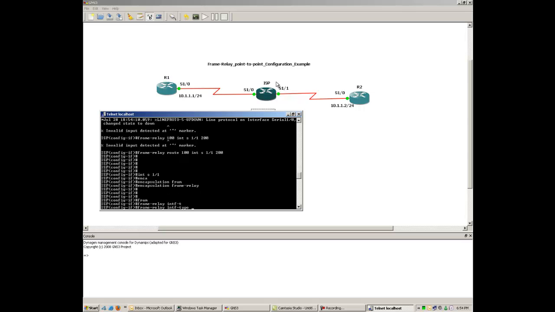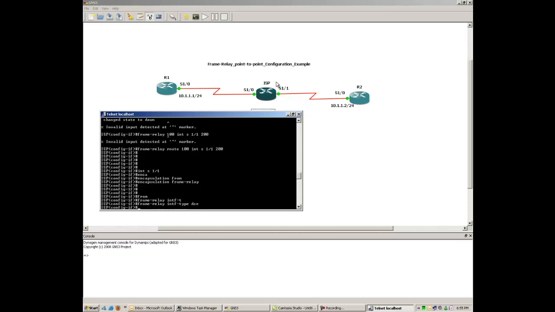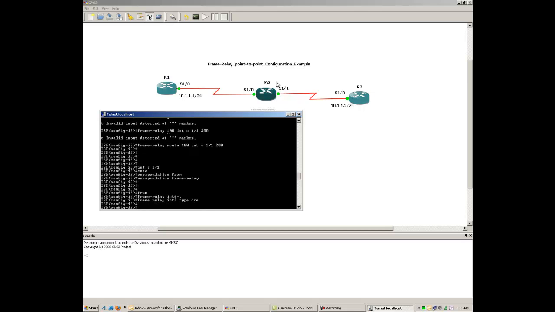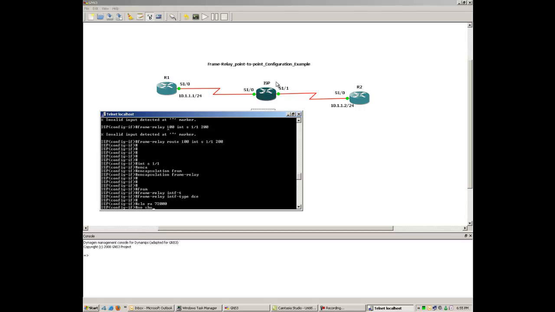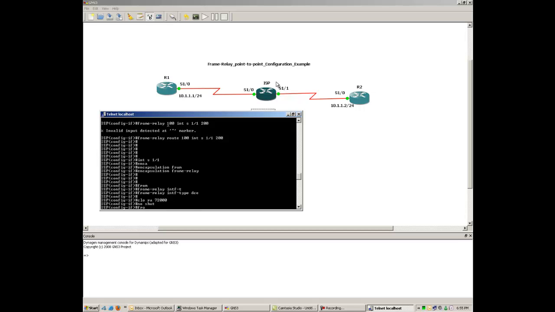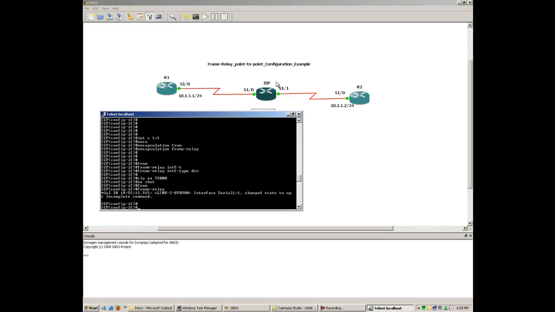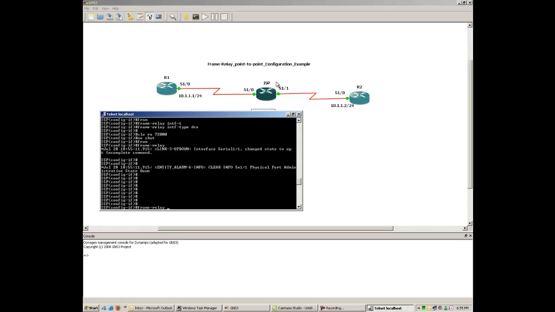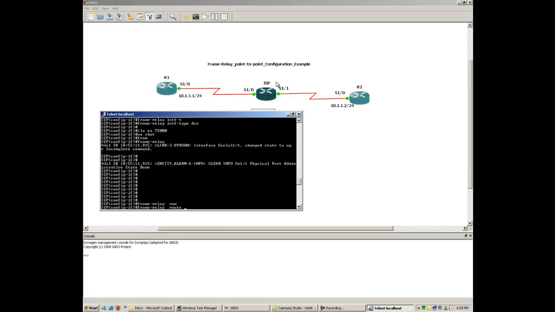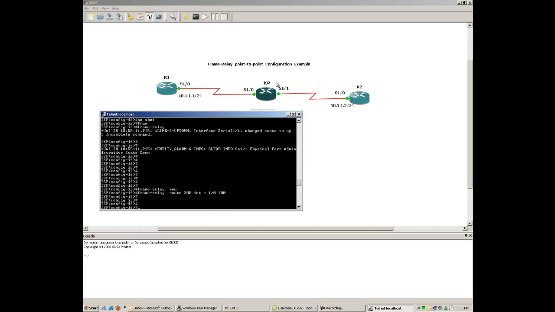Now my interface type should be DCE because this is my DCE end, and since it is a DCE end, put a clock rate and the no shutdown command, and the frame relay route. Now from router 2 the DLCI number 200 is coming. It will use serial 1/0 to reach R1's DLCI 100.